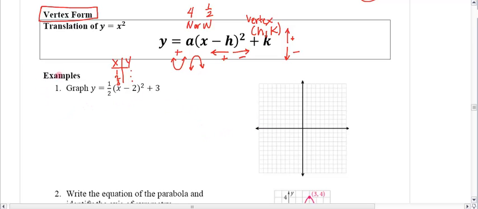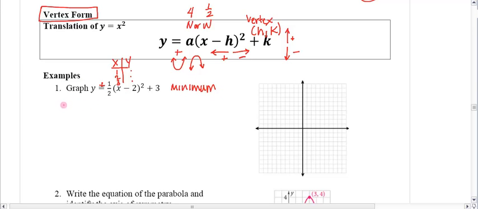But we're going to use the techniques that we've learned in class. So let's go ahead and start marking down some of those. We already can tell from our a value that we can take a look. It is a fraction, 1/2. So we know it's going to be a little bit wider. It should be a big fat U. We can also tell that it's a positive 1/2. That it's going to open upwards, which means that we're going to have a minimum for our vertex. And again, we're not going to directly use that for graphing, but it is going to help us check when we graph. We know something about it. So if we graph upside down, we did something wrong. So that'll give us an additional check.